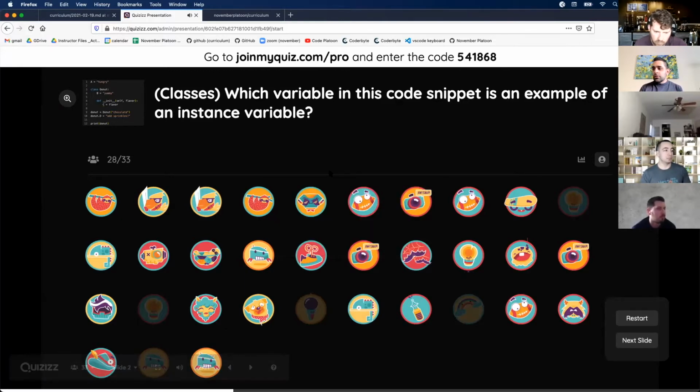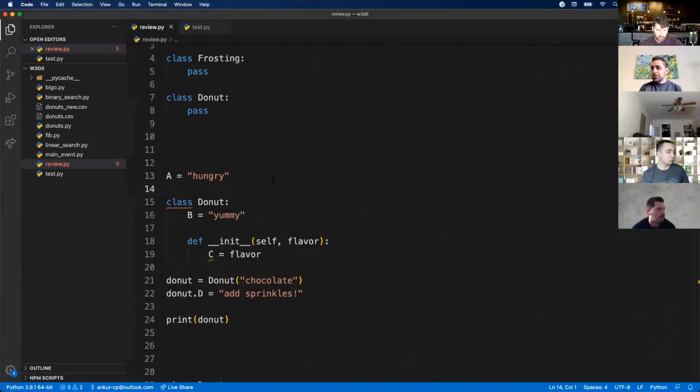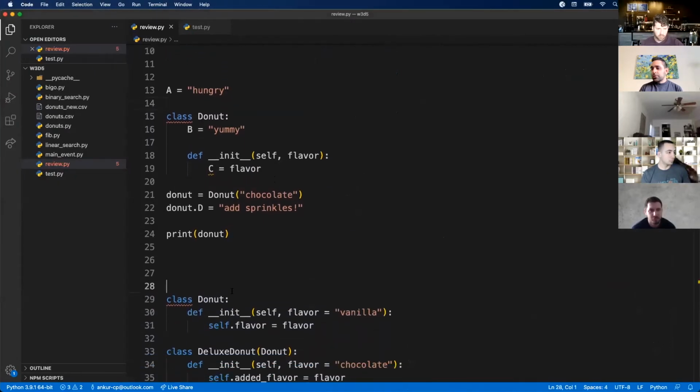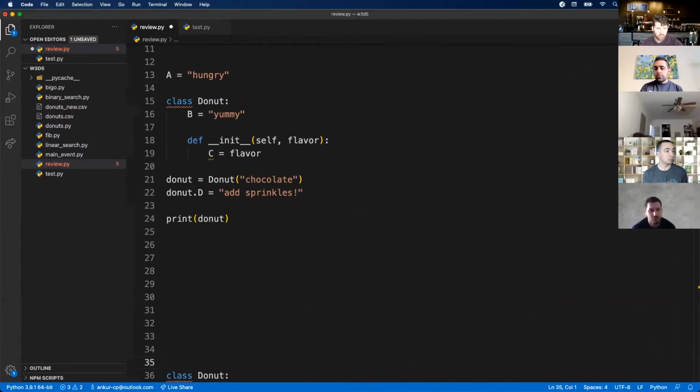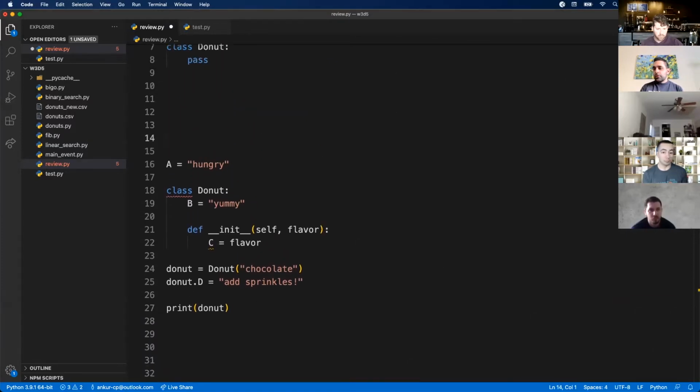All right, so let's see how you guys did. I think I threw a lot of people for a loop, so I definitely want to discuss this here. So let's actually go to the example. Again, definitely some gotchas in there, but hopefully this one isn't too big of a gotcha. So let me code up. Hopefully you guys can see my screen. So I actually have this code up here.